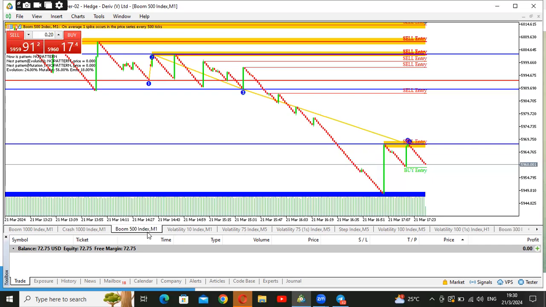So this is how you use smart money concept. If this candle doesn't break that point, you have to wait until it reaches the last candle, which is this one. So we now have to wait for it to reach this blue zone. Or if it spikes again, then crosses this previous spike, then we can wait for it to pull back to this level. This is when we will buy. So we cannot place a buy on Boom 500 because of that.